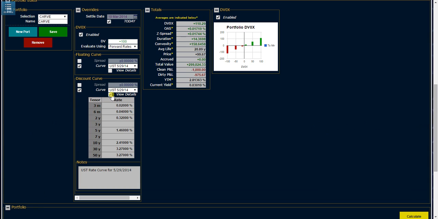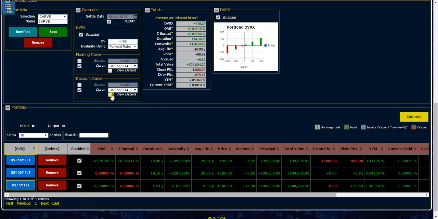And I can, if I want, actually look at that curve. So once you do that, that will give you the ability to do the what-if analysis on the entire portfolio, and then when you recalculate, you're going to get all new values and the totals will show up here.